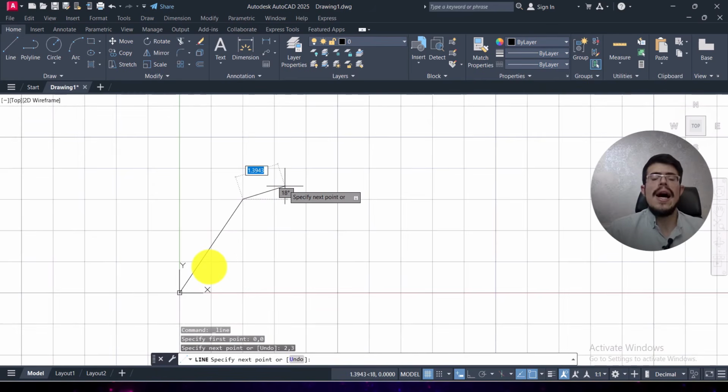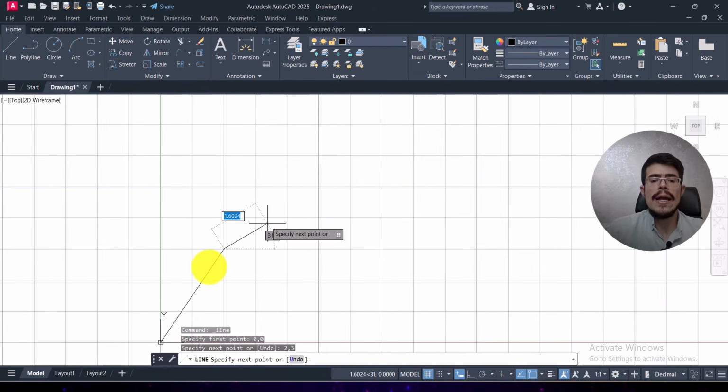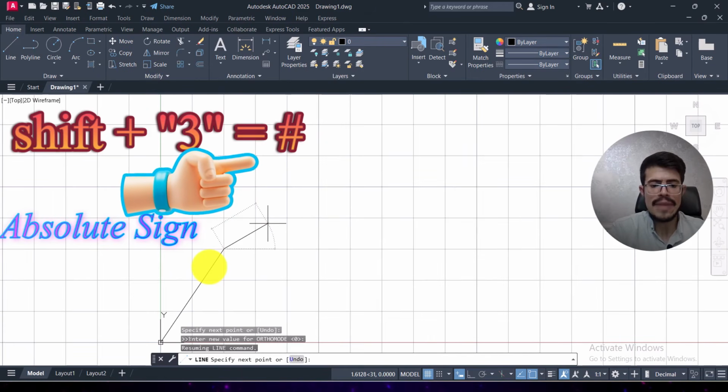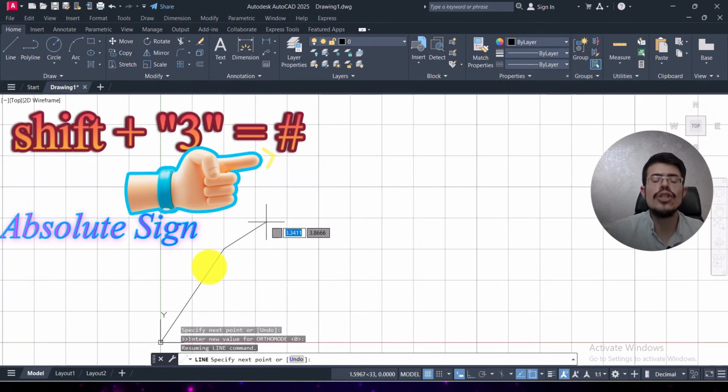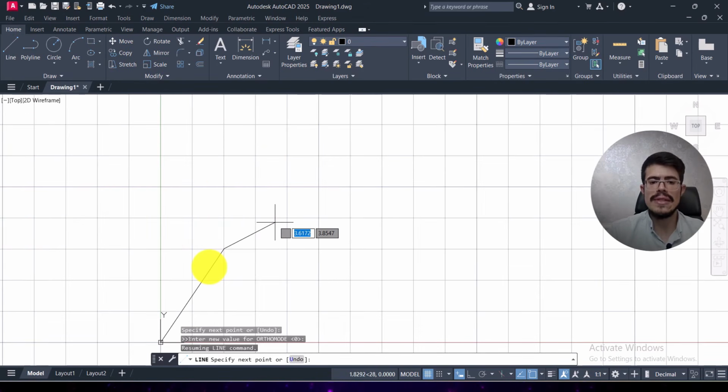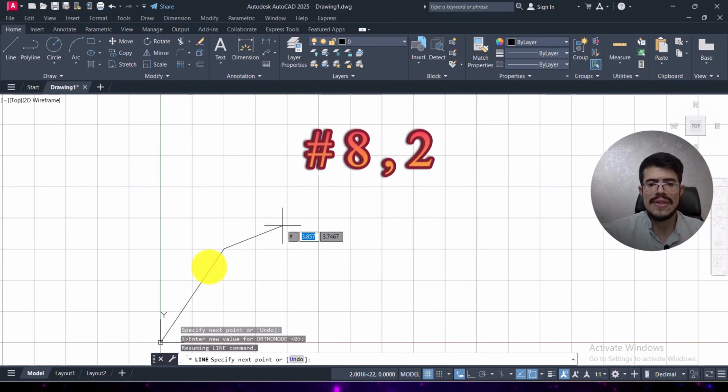From this point, now it's my trick here. For using absolute coordinates, I need to hold the shift key and number 3 for activating the sharp. Now, as you see, the first part in my dynamic input is the sharp sign.